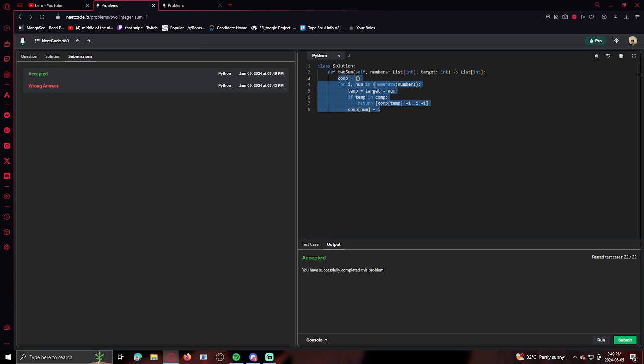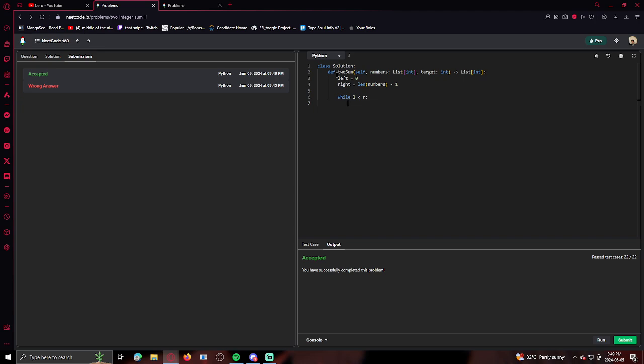It's not that difficult to understand. Basically, they have a left variable equals 0 and a right variable which equals the len of numbers minus 1, and these represent the first and last indexes, right? And then what they do is while, I think it's L less than R, right? Because this will keep the loop going. L is less than R.